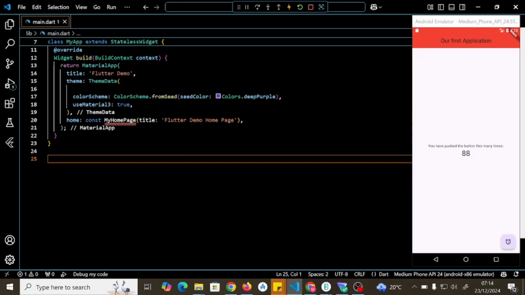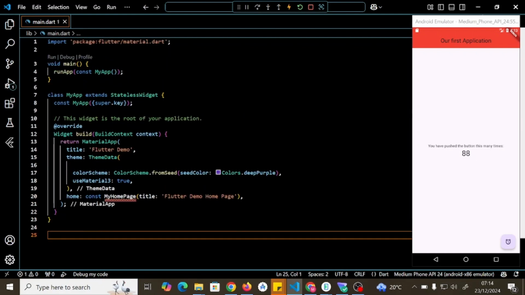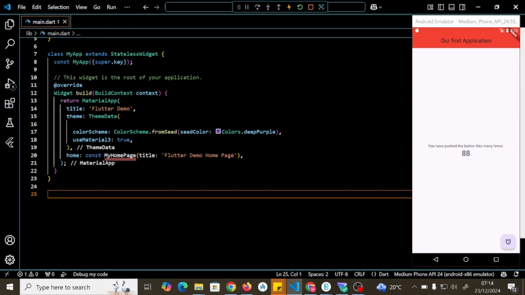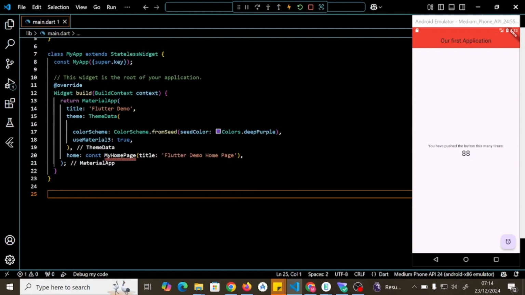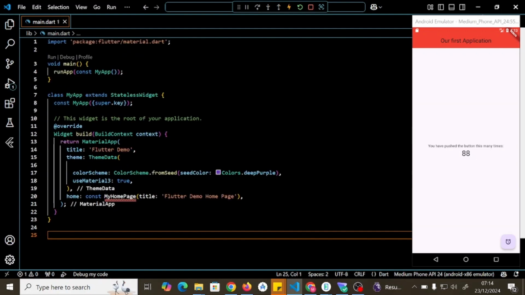So we want to make something today. For example, this is the main function, which we call the entry in Flutter.